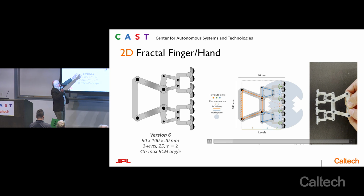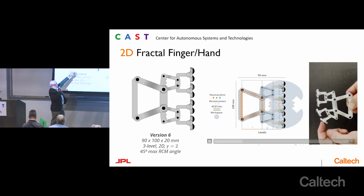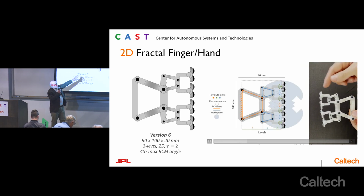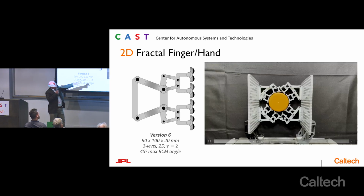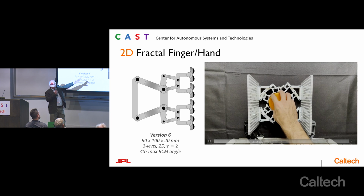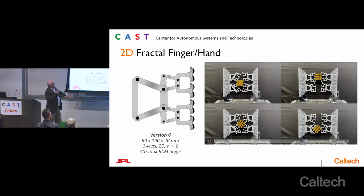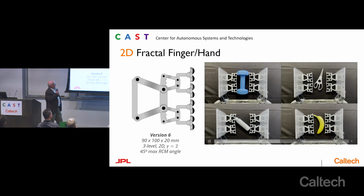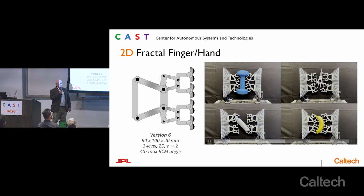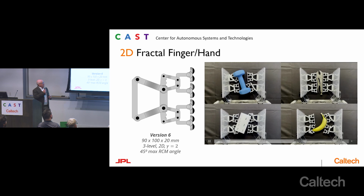So we redesigned the principle using our mathematics so that we have a series of approximately rotating joints, which also have springs built into the joints. These are all 3D printed in a single pass, so they come right out of the printer. You can wash them off and put them to work. They weigh about 40 grams for each finger. And what you can prove, and that's the work I've been doing, is that these can mathematically grip any possible object under certain regular kinds of conditions.